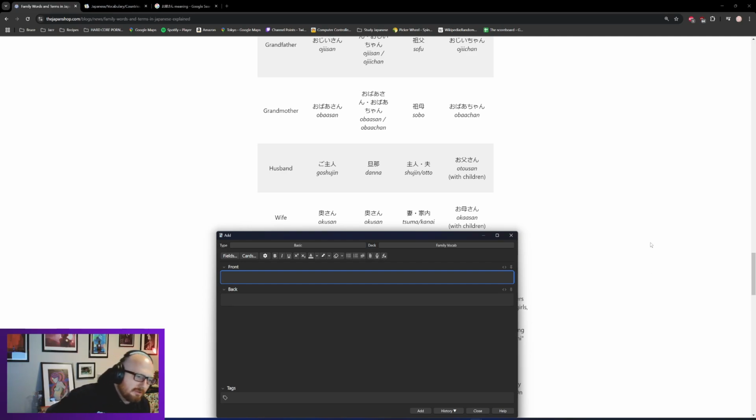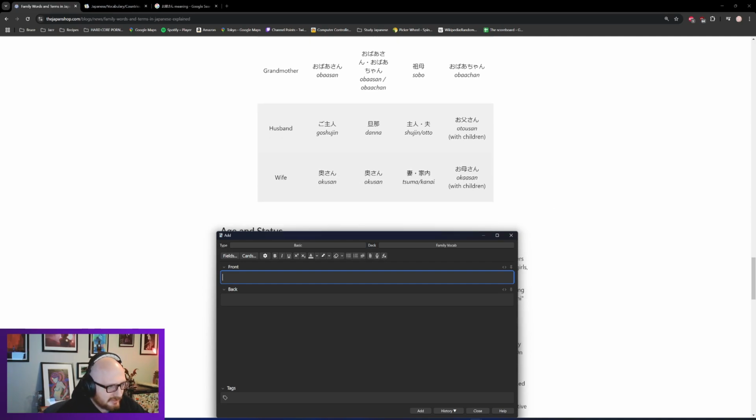Alright, husband and wife. We have Goshujin, Dana, Shujin, Oto, Oto-san. It's kind of fun looking at the differences here. This is neat. Wait a second. What is the kanji above husband and wife? Isn't that the kanji for sweeping?